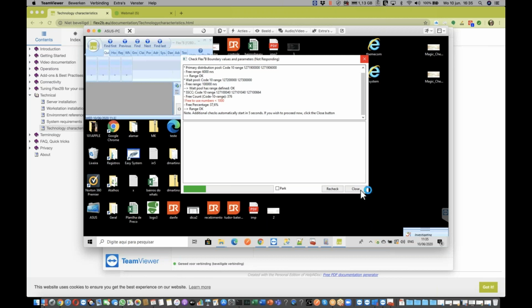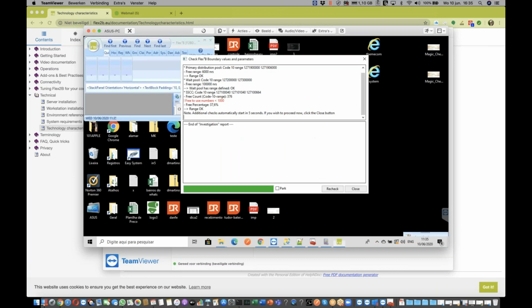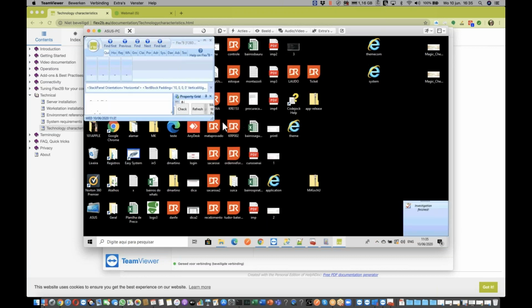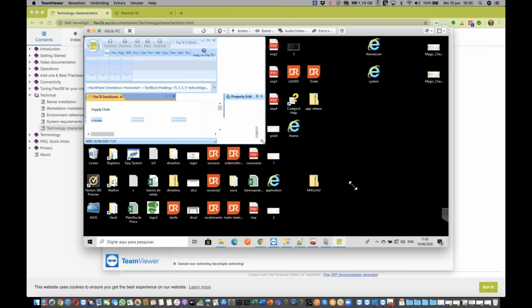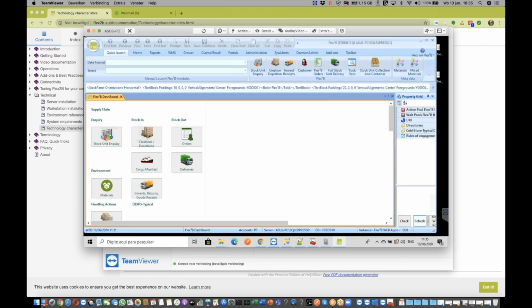Yeah, it's my antivirus, but I give permission to access. Server responded with a server soap fault. So okay, that's something that we still need to check upon. But basically, Flex2B on your machine is working.